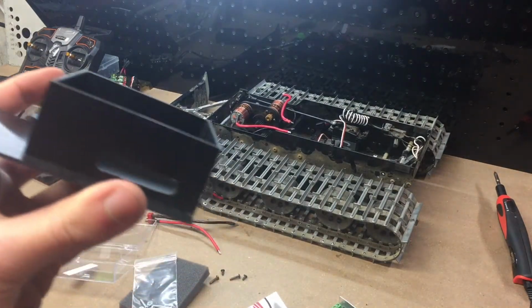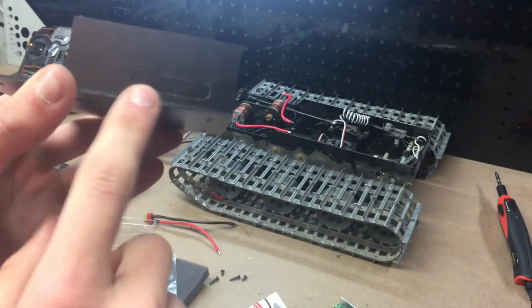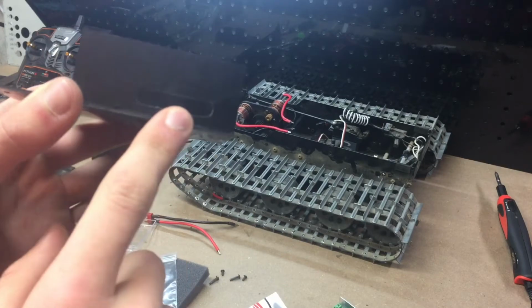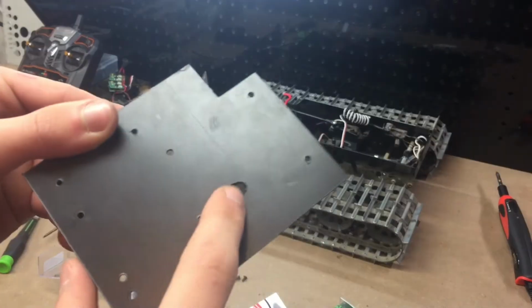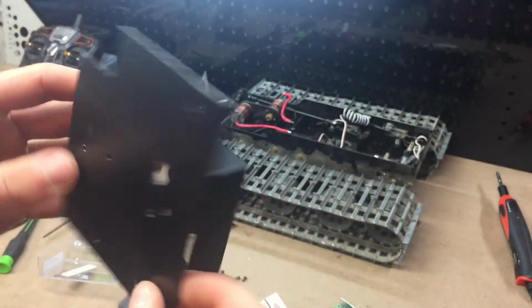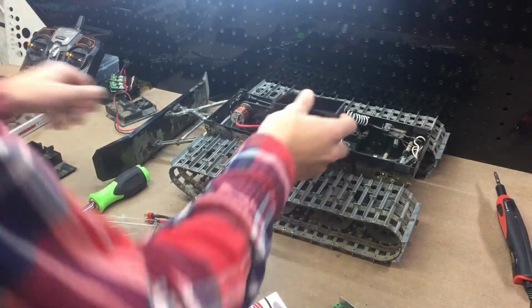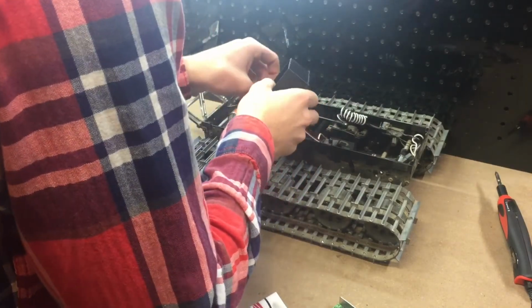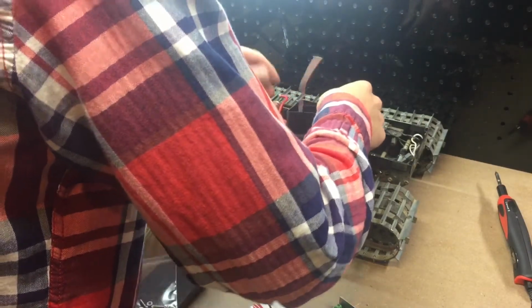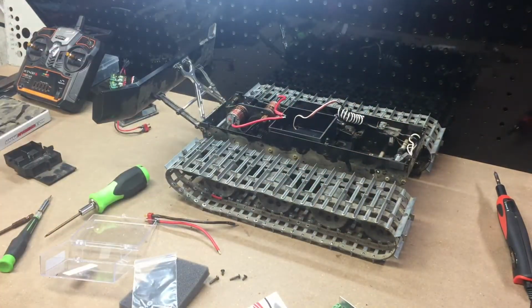I just thought I would show this to you guys, and all my larger wires for motors and the battery come through here, and then my servo wire comes through this elongated hole in the bottom. And yeah, this just goes in kind of like this. We can put our servo wire in first. And then we'll just leave that there.